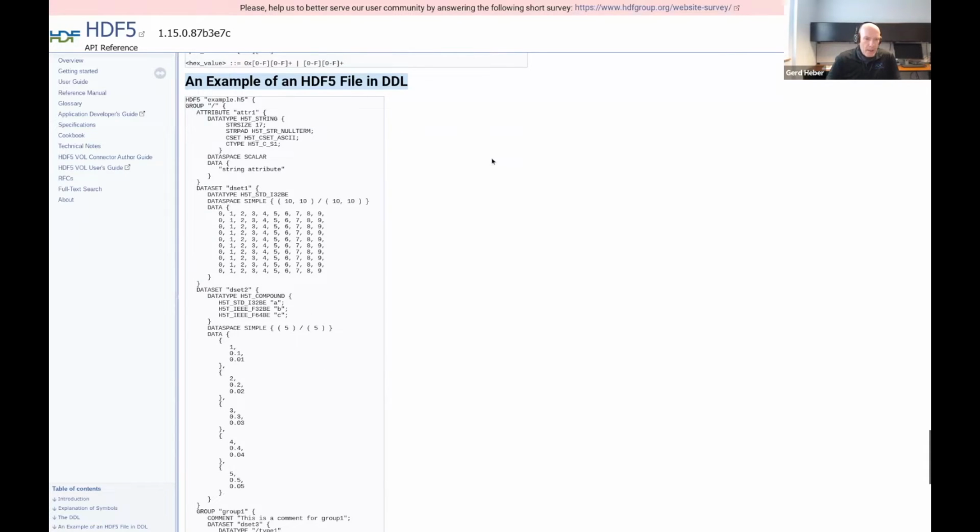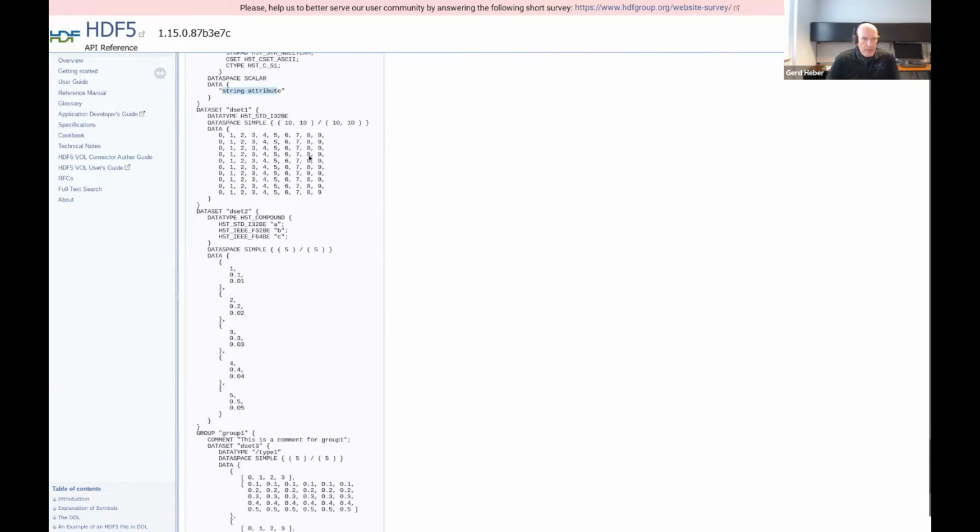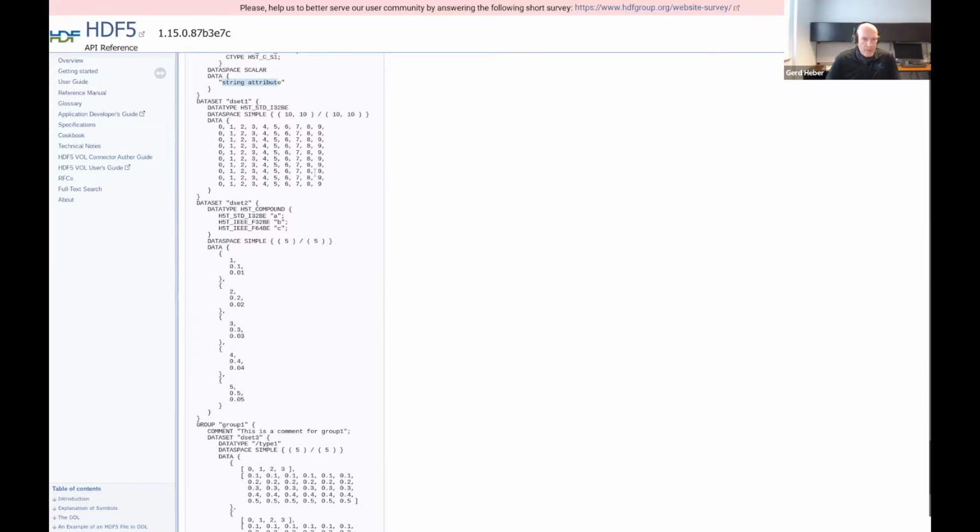There is the HDF5 file called example.h5. The root group happens to have an attribute called attr1, of a string type, and the value is "string attribute". Then there is a two-dimensional 10 by 10 dataset, just 32-bit integers.